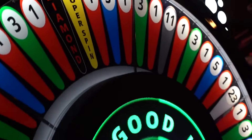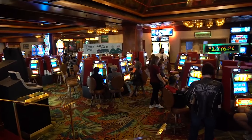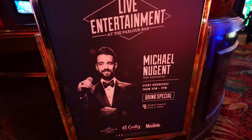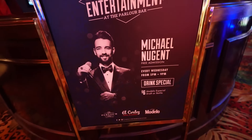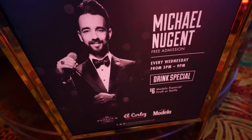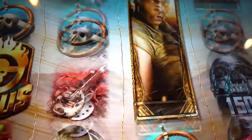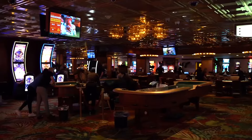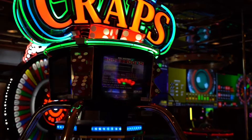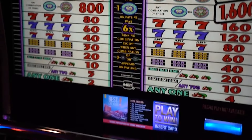Here's the exciting part — they're in the middle of a massive $20 million renovation. They're adding 10,000 square feet to the casino and renovating another 4,000 square feet. They're putting in a new high-limit slot room, two new bars — including a roulette-themed one replacing Ike's — and a new Asian restaurant called Hot Nudes by Chinglish coming in early 2025. Don't worry though, the hotel's staying open during all this work. They also offer free parking in an attached garage, though some guests have mentioned it can get a bit full at times.